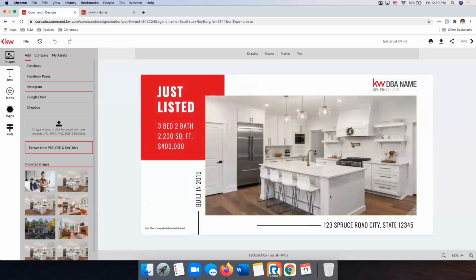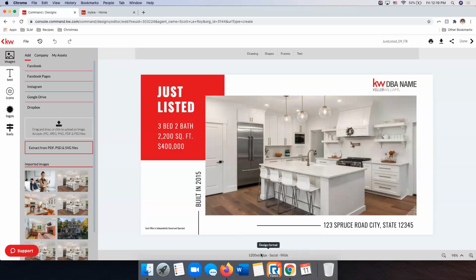And somebody asked if there's a specific square size for Instagram. I think there is. I don't know what it is. If we were to open up any one of these pieces, you'll see down at the bottom, it says the dimensions right here. But I think as long as it's a perfect square for Instagram and it's not a huge file size, you shouldn't have any problems with it.